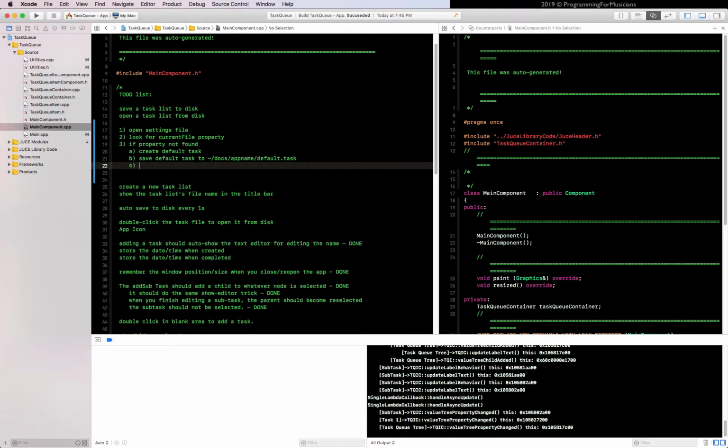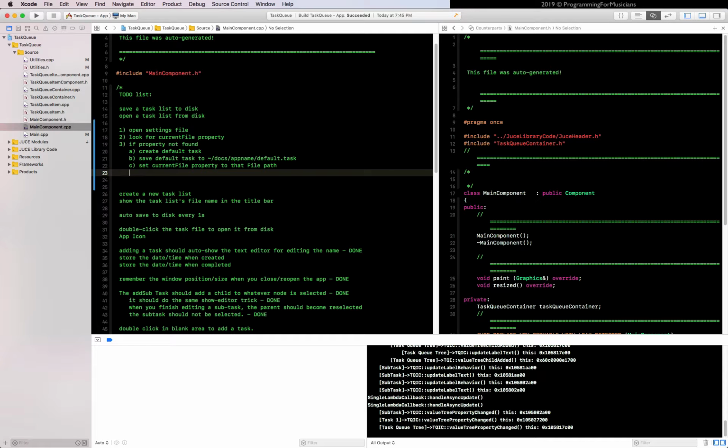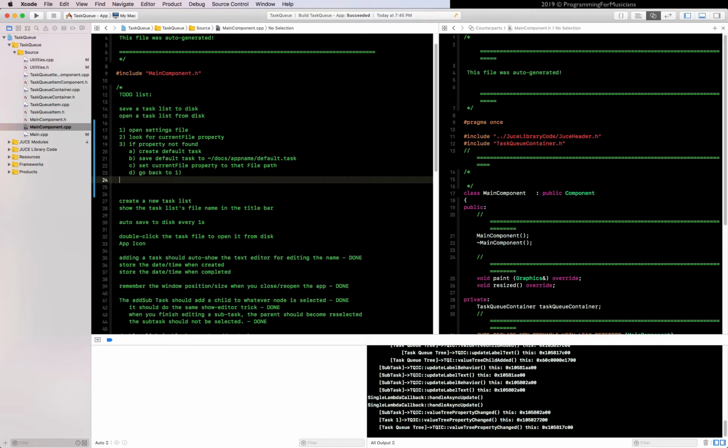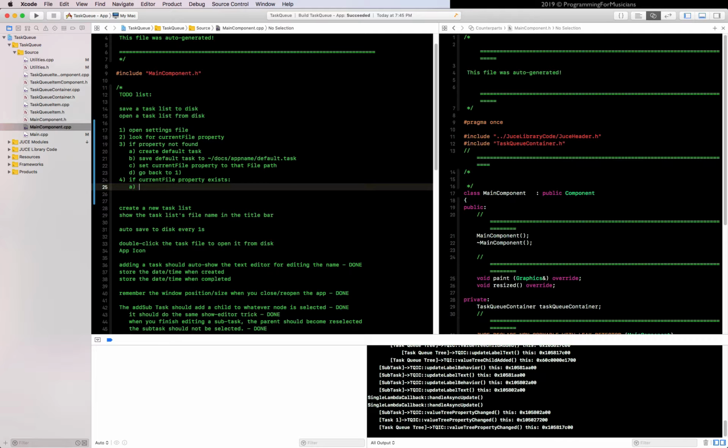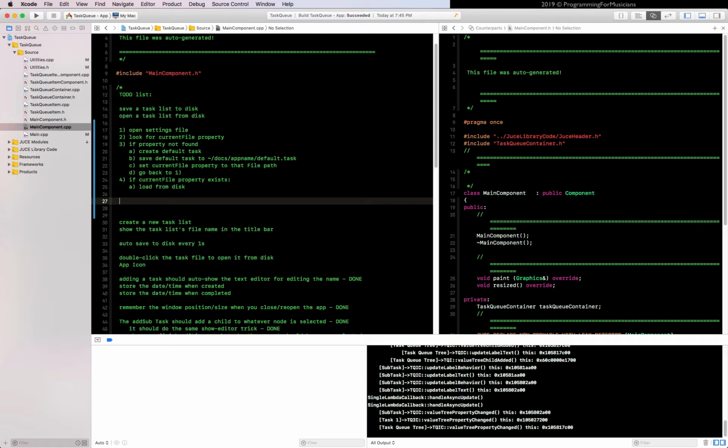And then we're going to set our current file property in settings to that file path. And then D, we will go back to step one. And then for if current file property exists, load from disk. All right, that's pretty easy.